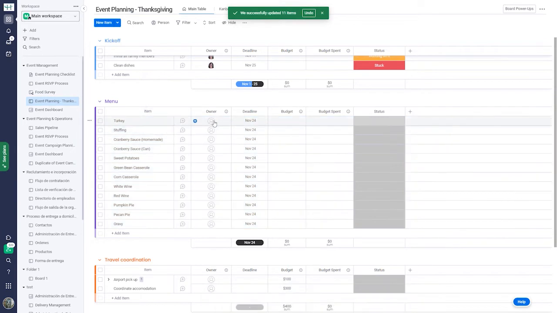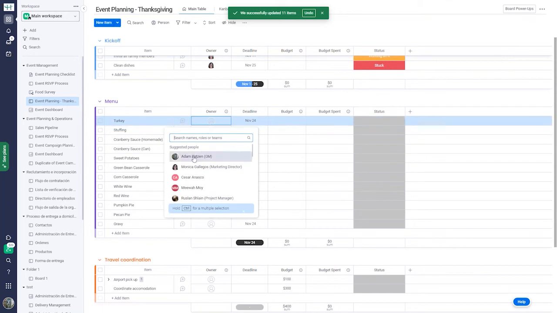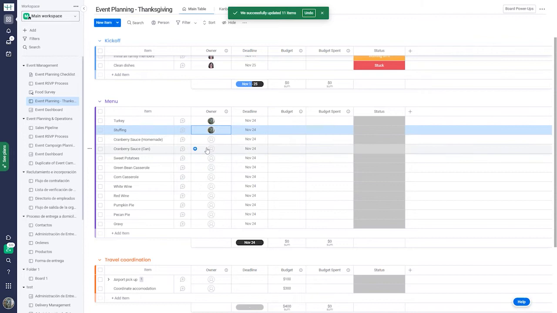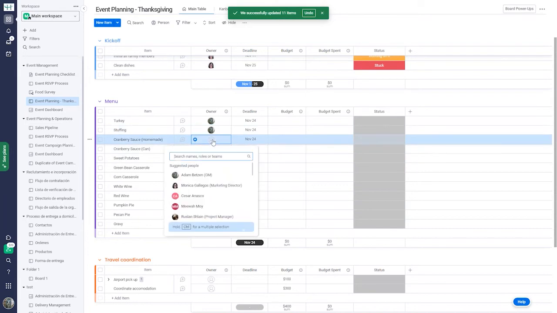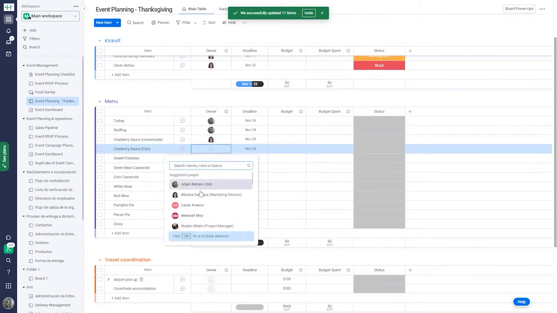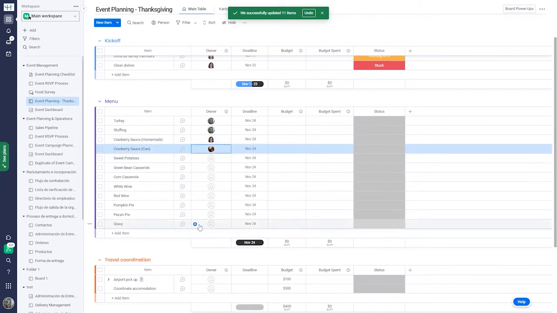You can assign things to an owner here. Myself, I'm the cook in my family, so I'll be handling the turkey and the stuffing. The homemade cranberry sauce, Monica will be bringing. But the cranberry sauce in the can, that's Uncle Russ's. He can handle that.